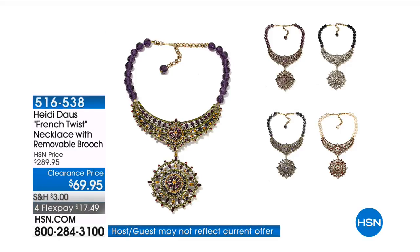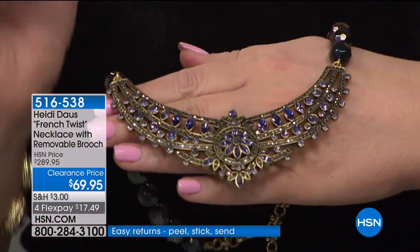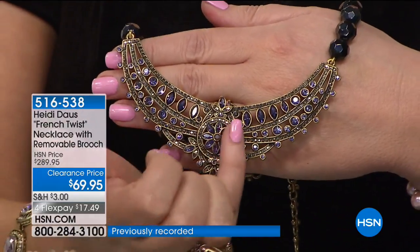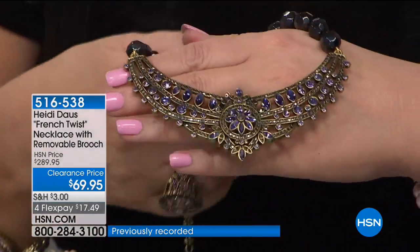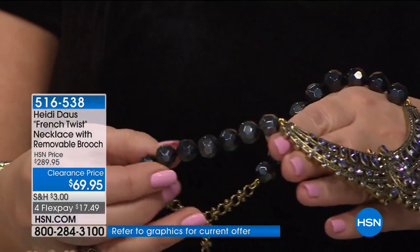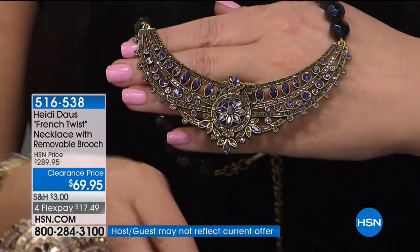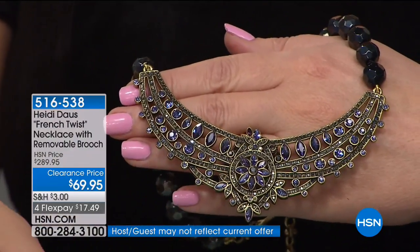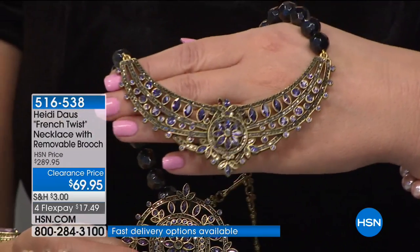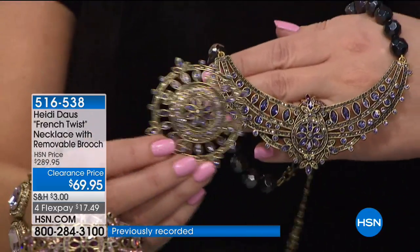This is actually one of my favorites. This is not genuine tanzanite, but if we come closer, the color looks exactly like genuine tanzanite. Heidi, you totally nailed this. Look at your faceted bead — it's like a faceted pearl, really so special. It's a jet hematite, so some of the facets are jet and some are that beautiful hematite color. For $69, you get this gorgeous thing — this was $289. You also get a brooch that is gorgeous. You can put this on a scarf, on a shoulder, on the lapel of a coat or jacket, or on a bag.